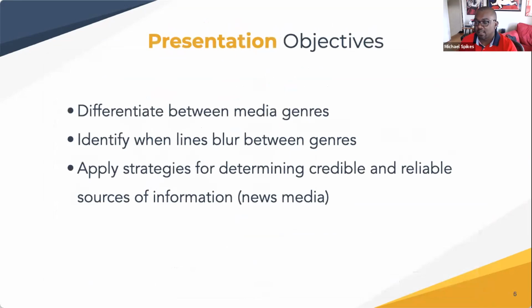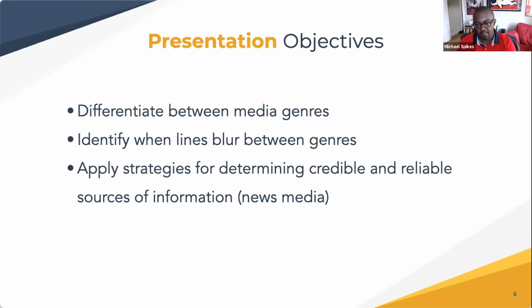So in our main objectives that we want to take a look at in the lesson, we want to, one, differentiate between media genres, because one of the things that I wrote about in the practitioner's guide that I showed you earlier was that we sort of take on different ways of thinking when we come towards different types of information or different genres of media. So think about when you sit down to watch a movie on Netflix, you're not trying to do all of the same mental gymnastics that you might do when reading a research paper, right? So it becomes important for us to be able to know what it is I'm looking at and how I should think about it.